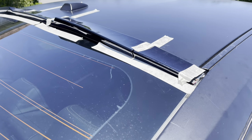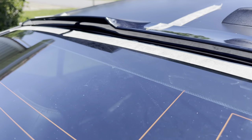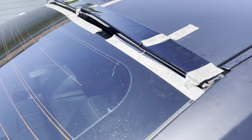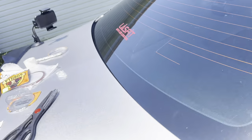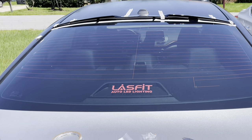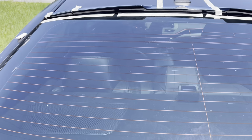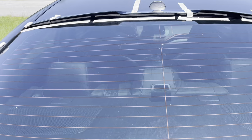All right, last final take before final install. That got it. Tape line at the bottom is so it can let me know that I cannot go below that line. If I go below that line, then I'm off. So yep, let's do it. Let's take this 3M tape off and slap this on real quick.